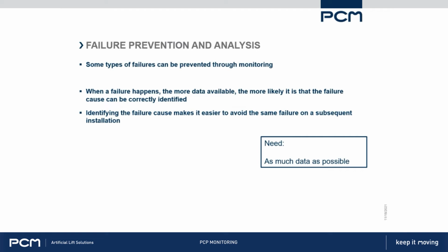But having that data makes it easier to figure out what happened. Why did the pump fail? And what can you do to avoid that failure next time? So in advance, you don't know what the failure is going to be and what data will be important. So the only thing I can recommend is to collect as much data as possible, because some of that information could be very useful later on, but you don't know which data is important. So it's up to you to determine how much data you're able to collect, of course, and how useful it's going to be to you. But the more data you have, the more information you have for doing a failure analysis.